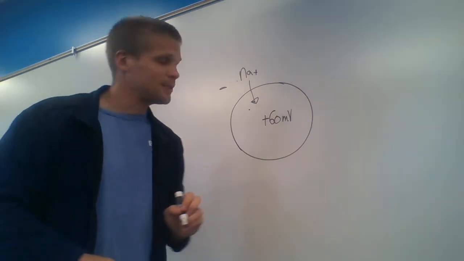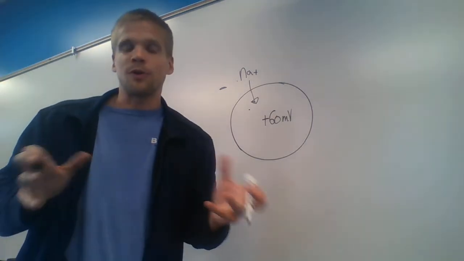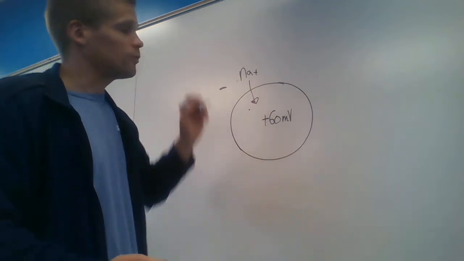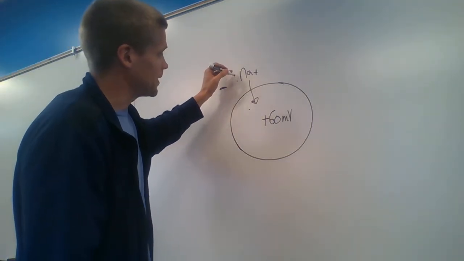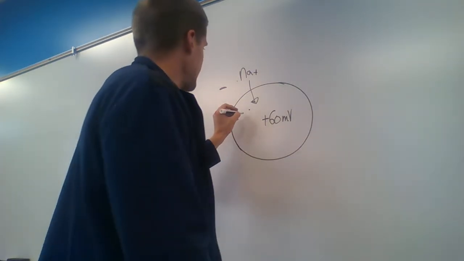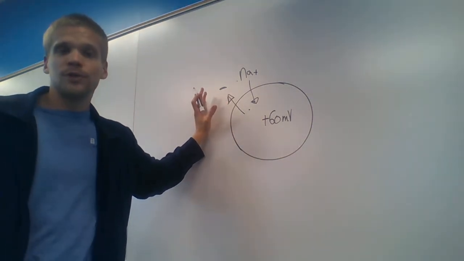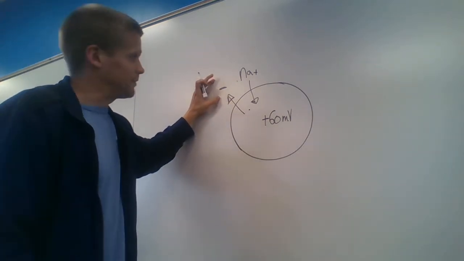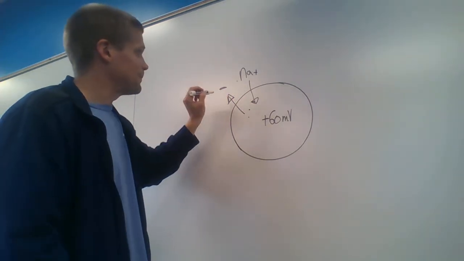And once we hit positive 60 millivolts on the inside of the cell, we have reached what's called, again, the equilibrium potential for sodium. The drive for sodium to come in through its chemical driving force equals the drive for sodium to go back out through its electrical driving force. Right? The outside has become so negative now that it's pulling these positively charged sodium ions backwards.